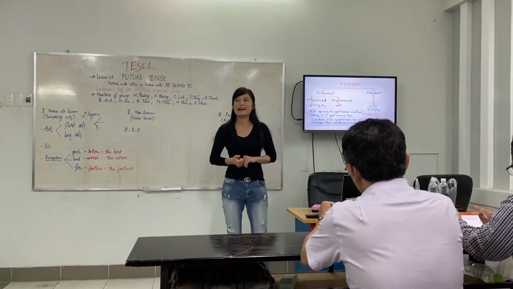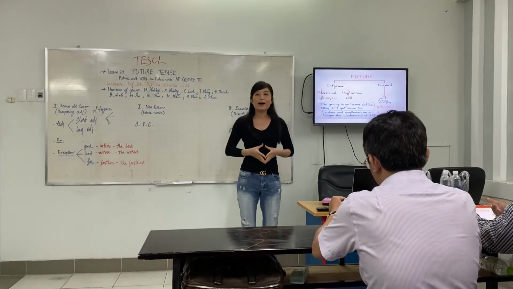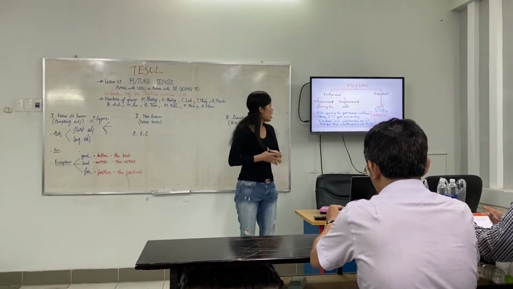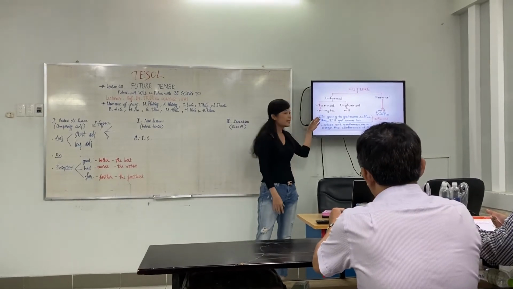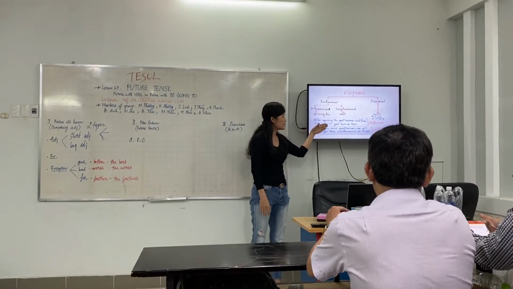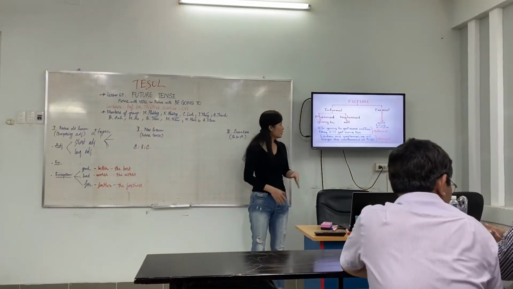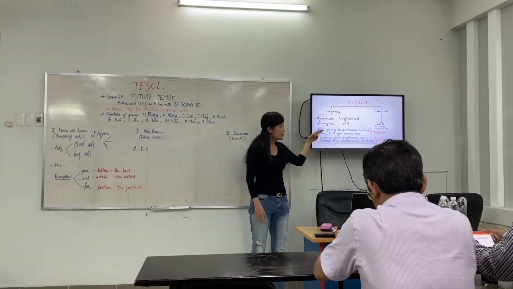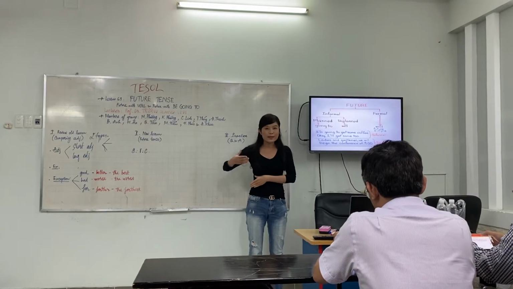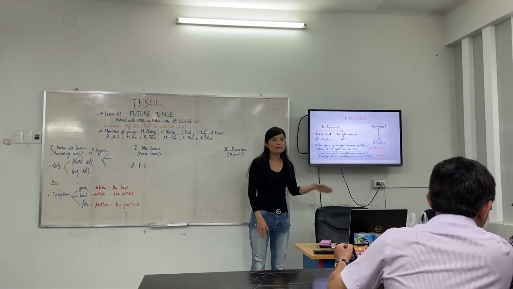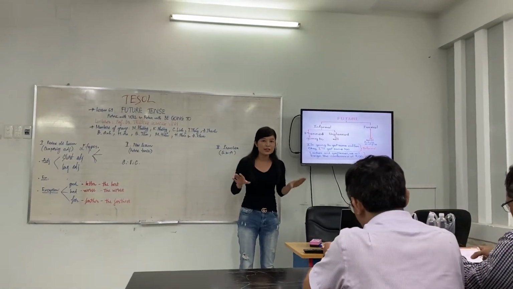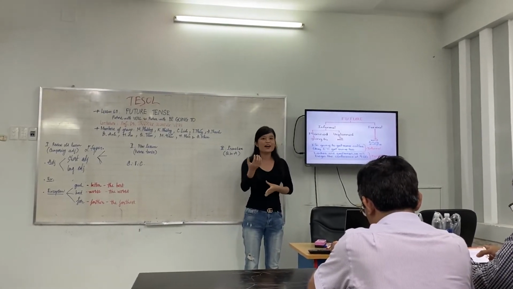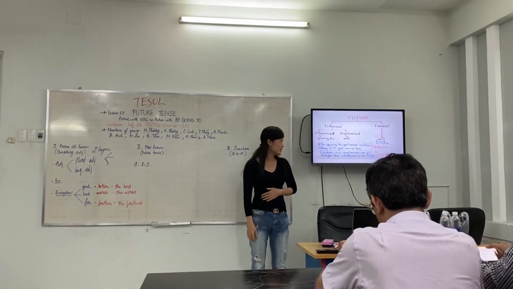For example, you meet your colleague in the company and you ask him, where are you going? And he answers, I'm going to get some coffee. And at that time, you answer, okay, I will get some too. So in these two sentences, one is going to, and the second is will. Why the first sentence uses going to, and the second uses will, is because in the first sentence, he has already planned to buy some coffee before you talk. And you answer with will because before he asked, you didn't have any idea to buy coffee. You just think about it at that moment, and you get the idea from him.